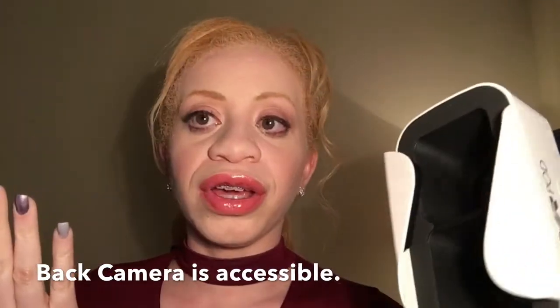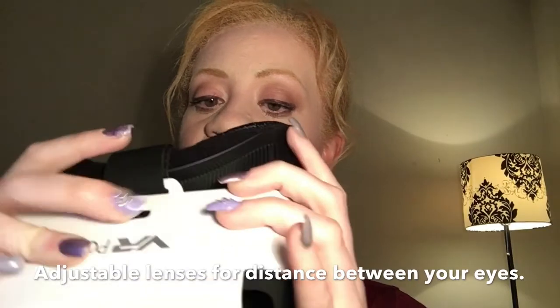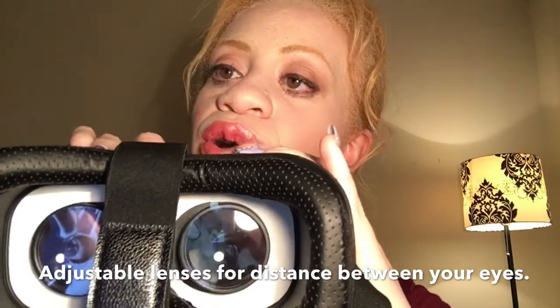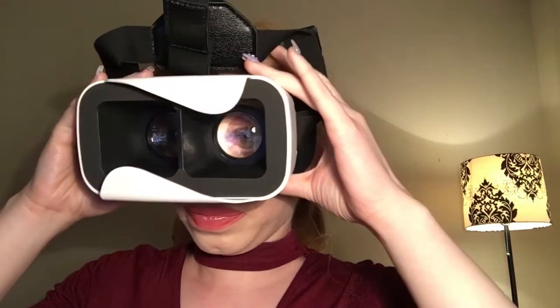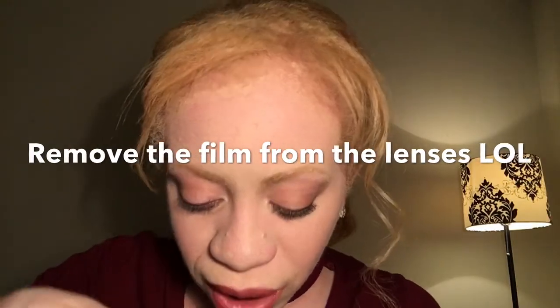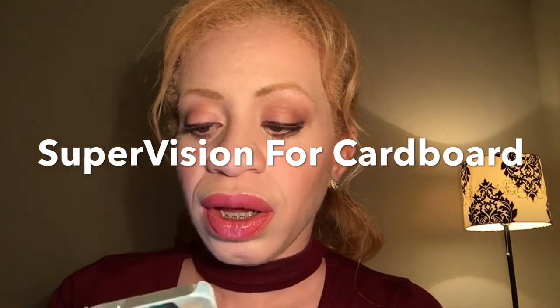Another reason I chose this one was because a lot of VR headsets don't have an open back, since most people use them for virtual reality and don't need the back cameras — so they have a closed back. This one has an open back. It also looks like it has an adjustable piece for the lenses on the inside. The lenses are nice and big and they move back and forth to adjust with the distance of your eyes. Looking through them — wow, pretty crazy. I need to take the stickers off the lenses!